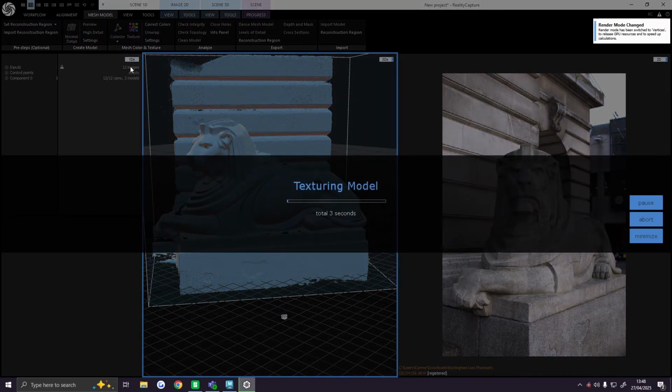So the texturing process in photogrammetry is basically, it will take the positions of those cameras that it worked out, and then it will project the image that we took from that location onto the model. And it will use a lot of very clever algorithms and different software techniques to merge those images as best it can to make sure that they all look like one cohesive texture onto the model, which we should see in a second, and we should be able to see all that stony texture and detail.